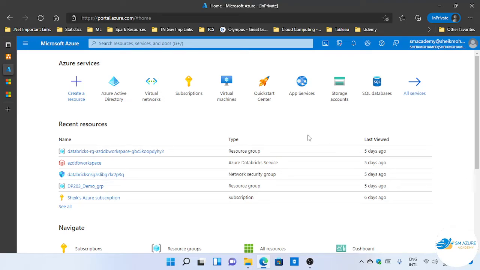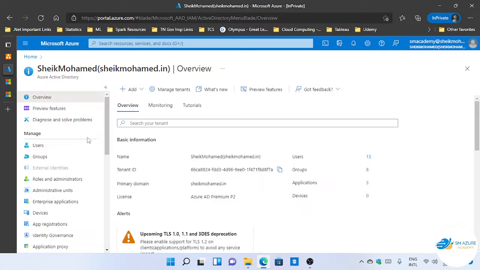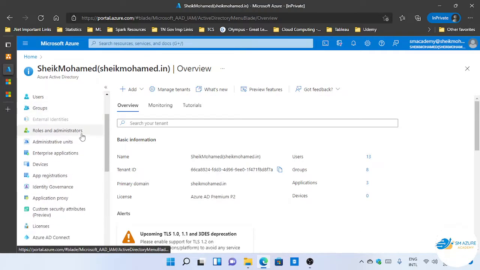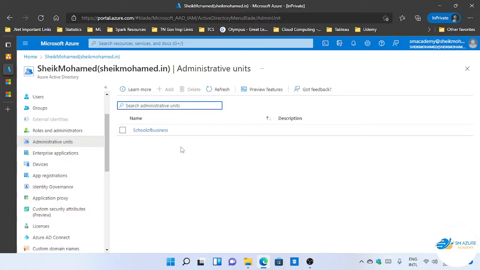In my Azure portal, let me jump over to Azure Active Directory. In the left blade, scroll down and click on administrative units. What I already did is, as a global admin with another account, I created an administrative unit, the School of Business administrative unit, and I assigned the user SM Academy at the rate of Sheikh Mohammed.in as a user administrator within the administrative scope.